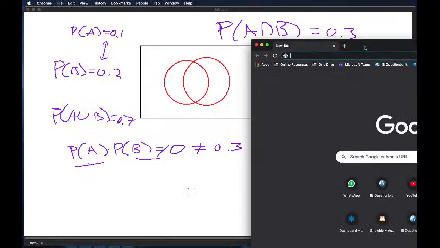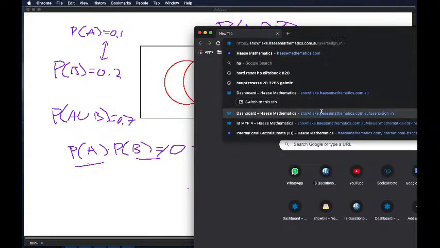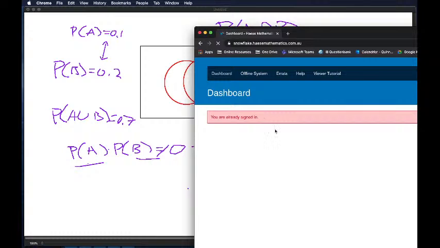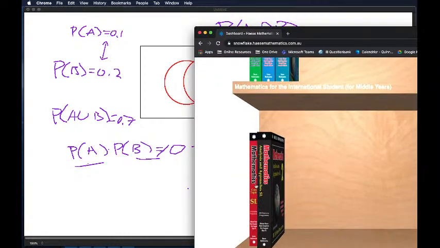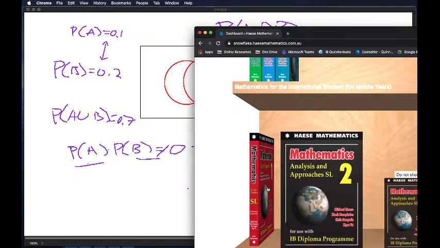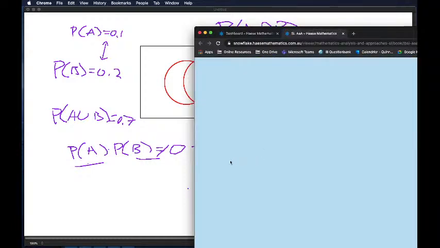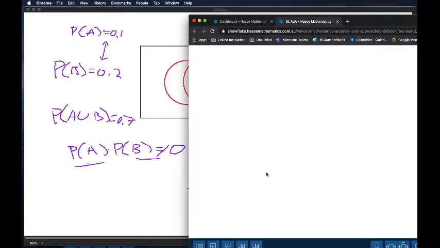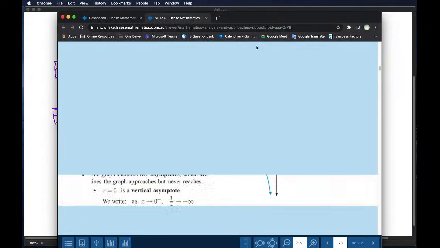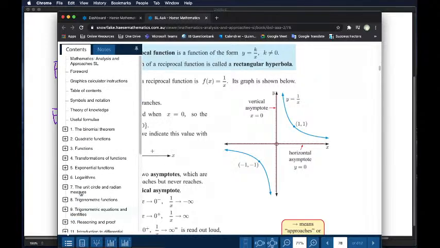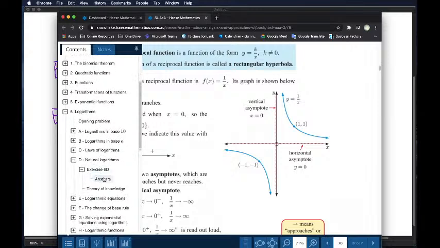Some examples, AK, on logarithms. Specifically, if you want to do some natural logarithm examples, the best thing to do is just make sure you understand the book ones, because the book is really good. So if I go to the logarithms chapter here, I'll show you some. So logarithms are here, and the natural logarithm is here, 6D.